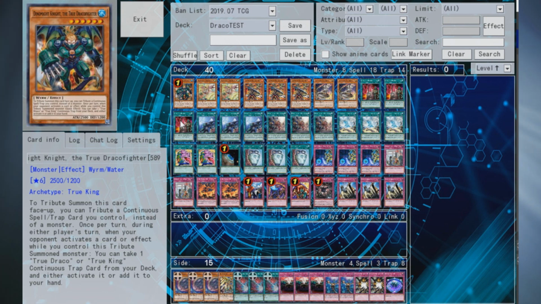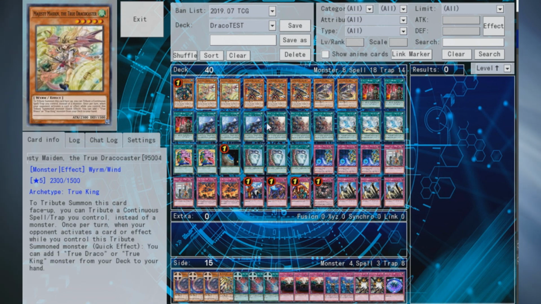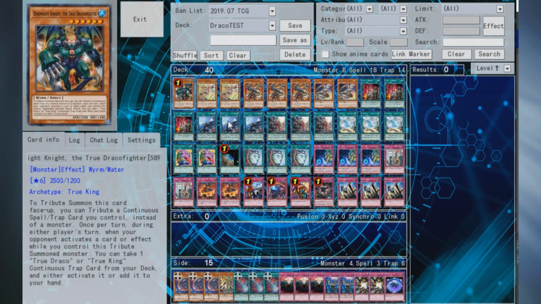So we'll start off with the obvious. We've got one Dinomight Knight. I mean, it's pretty self-explanatory. He is at one. If he was at more than one, I'd be running more than one, certainly. Definitely your best Draco, probably to go into most of the time. Usually going to be the one that you search out with your Majesty Maiden. So, of course, just one of him.